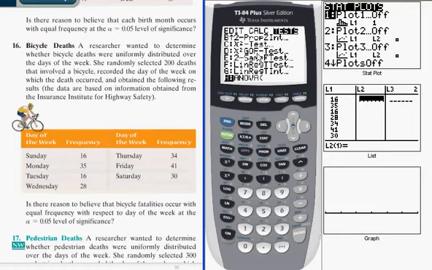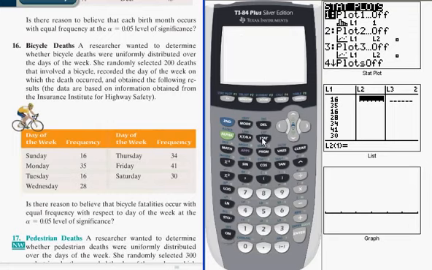Now if you're doing this problem with pencil and paper, there's a lot of computation involved, and I want to show you how you can use your calculator to do this more quickly, more easily, more accurately. And we do that using lists. So I'm going to go into the list window, and you can see I've already entered over here in L1 the observed values. These were the 200 data points sorted by day of the week, and that's the data I've put into L1. So those are my O values, or my observed values.